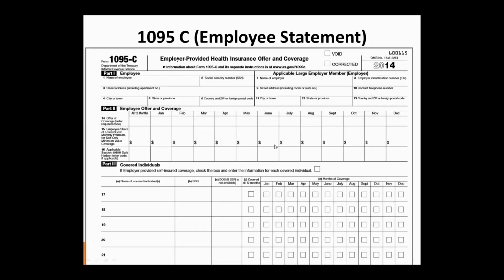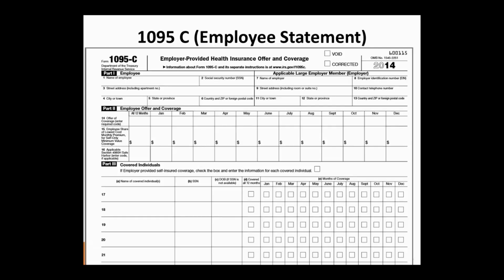Now the last page of the 1094-C, for those of you that are part of an aggregate group, meaning multiple EINs, remember the authoritative transmittal. You have an authoritative transmittal per EIN, and this is where you're going to list those other organizations and EINs that tie into that one EIN. Each EIN still has to do the reporting, and all the others that are tied into the aggregate group will be listed on this page for each of those.